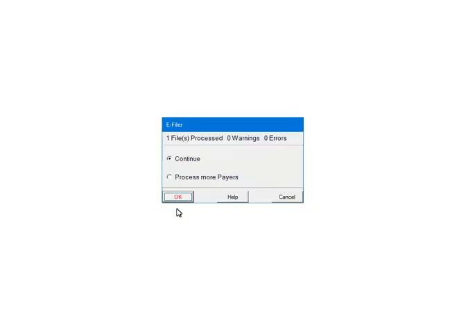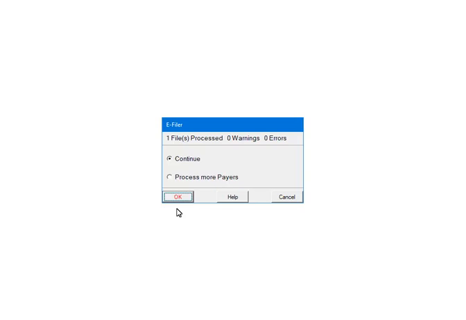At this point, the payers and forms are being processed for any errors or warnings. If there are any errors, they must be corrected or the file will not be created. If you had other payers to process, select Process More Payers. This will take you back to the Select Payer screen, where you can select other payers to include in the file.